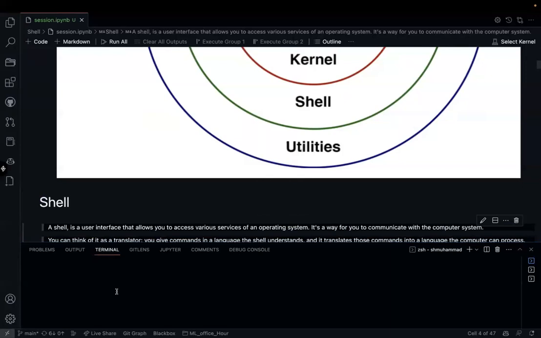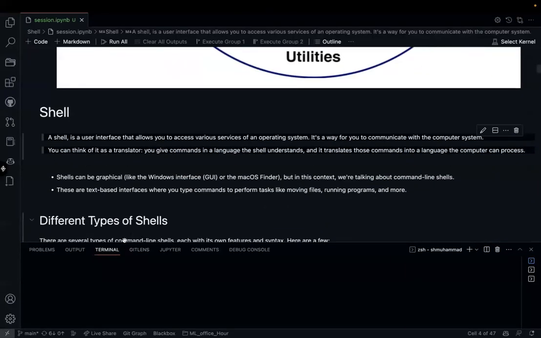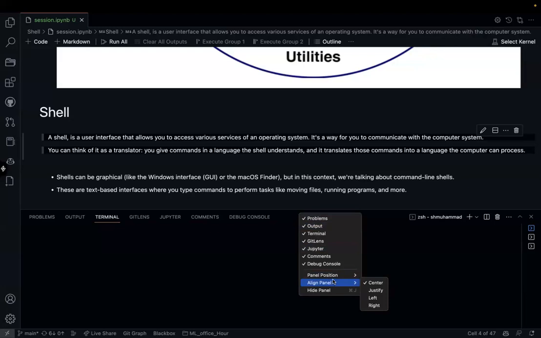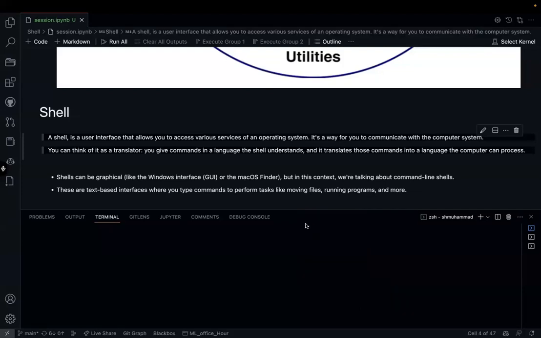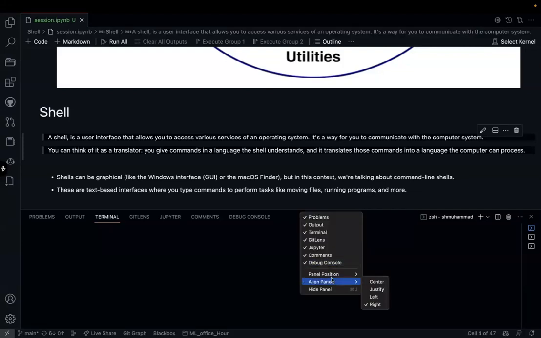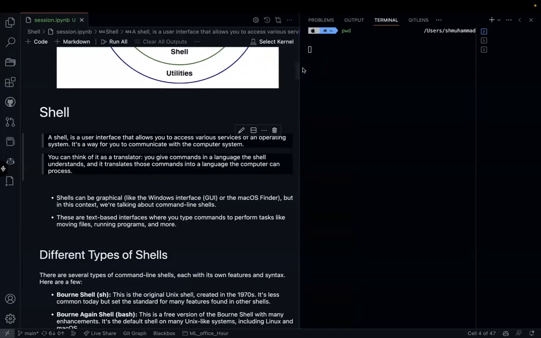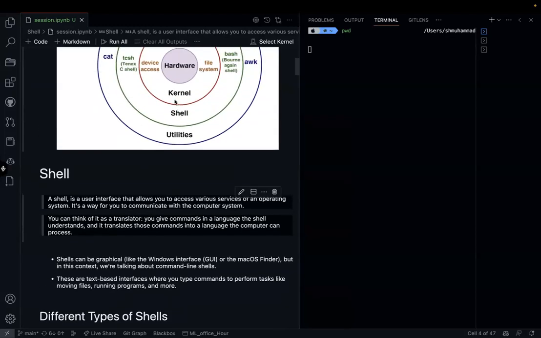So I'm communicating with the computer, asking it to print the current directory I'm in. So that's what a shell is.